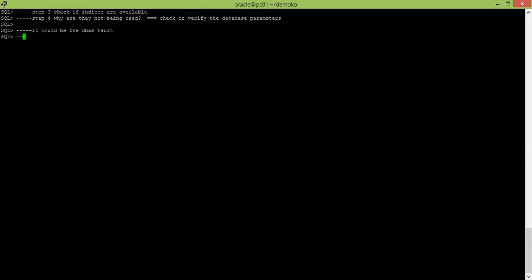Possibly the DBA doesn't like to use indices and prefers to do a table access full. So the conclusion: the DBA is not index friendly. Not actually the DBA to be specific, it's the optimizer.